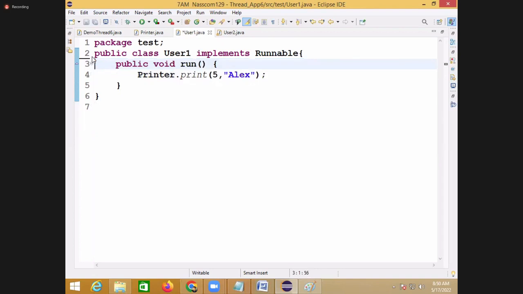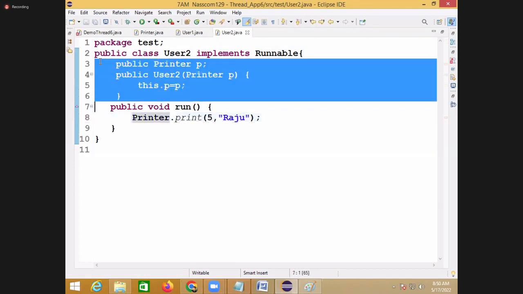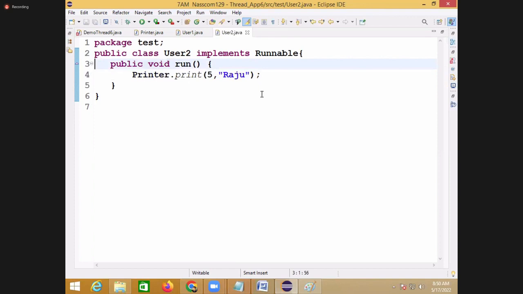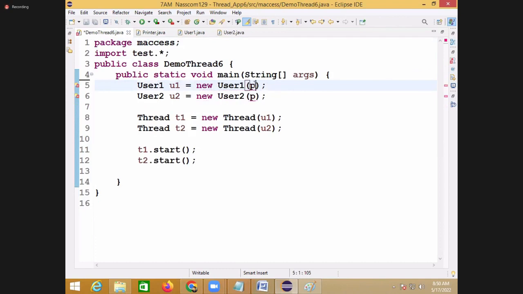If you use static, the code will be decreased. Directly you can access with the class name, and here also you can access with the class name directly. When you are accessing with the class name, this binding is not needed. So the printer object is not needed. That's the advantage.